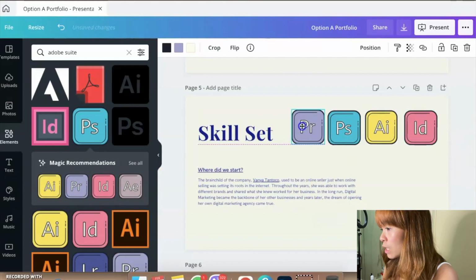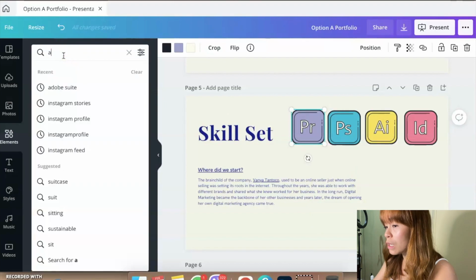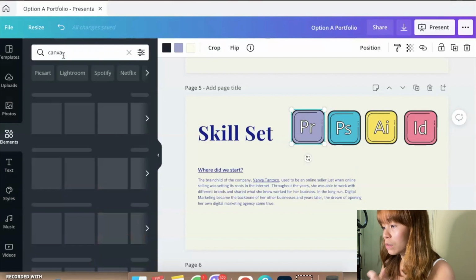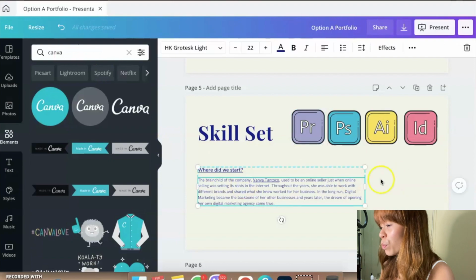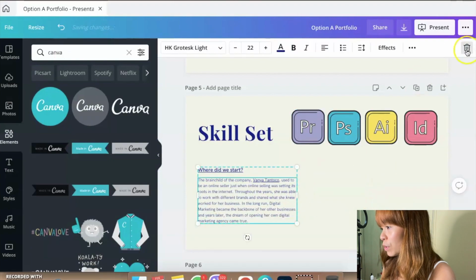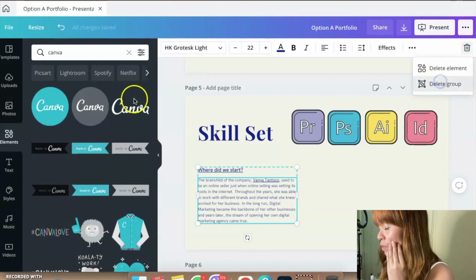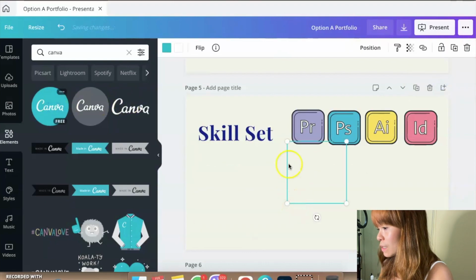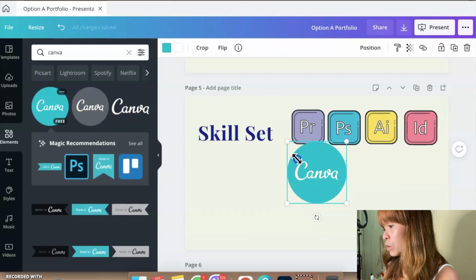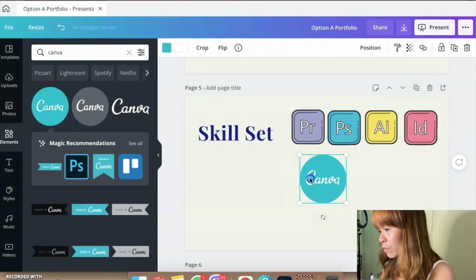And then, let's say you also use Canva. Or pwede ring descriptive katulad nito. Pero yan, delete na natin. So, let's put Canva and whatever skills that you have.